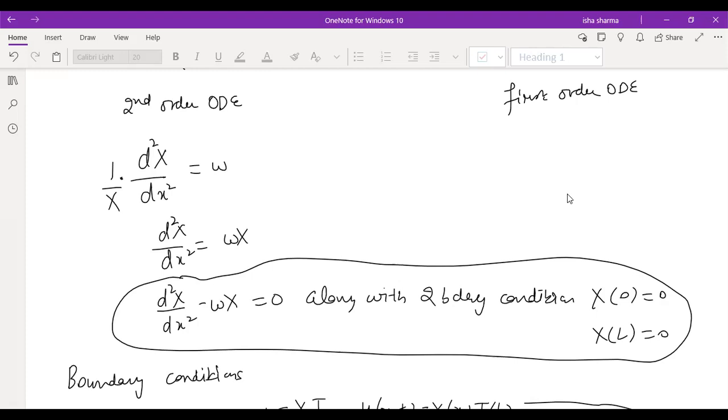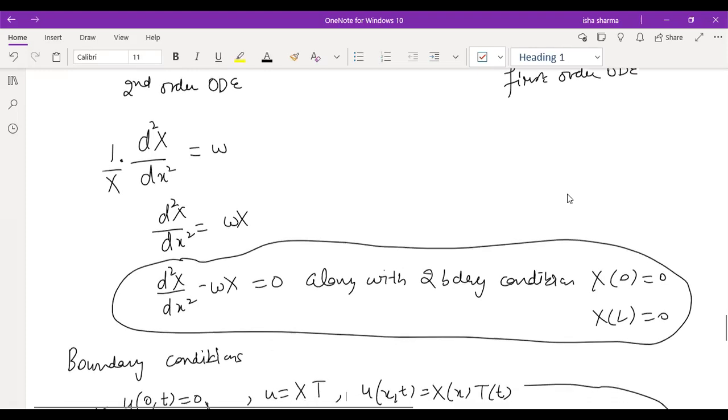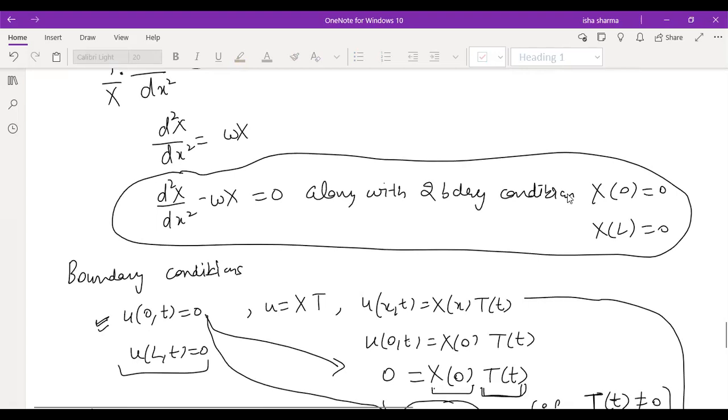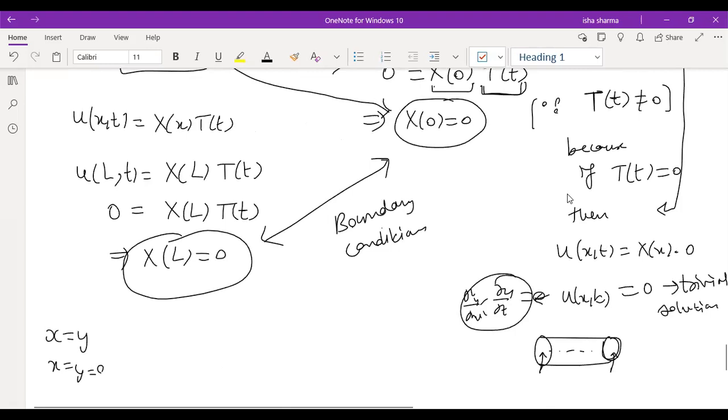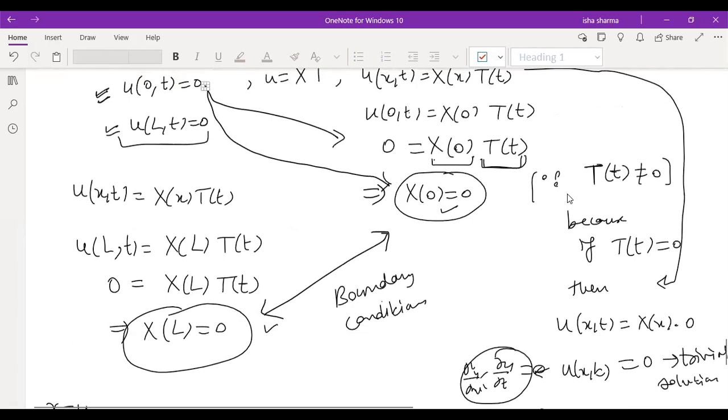But now from where are those conditions coming? You can see the conditions are given to you in the question, but these are given to you for the function u. I want to transform them into the language where I can use them for this differential equation, which is actually for x. That is why we did this calculation and figured out that these are nothing new, but the same conditions just transformed into the language of x. So now you have equation number 5 supplemented with the new boundary conditions.